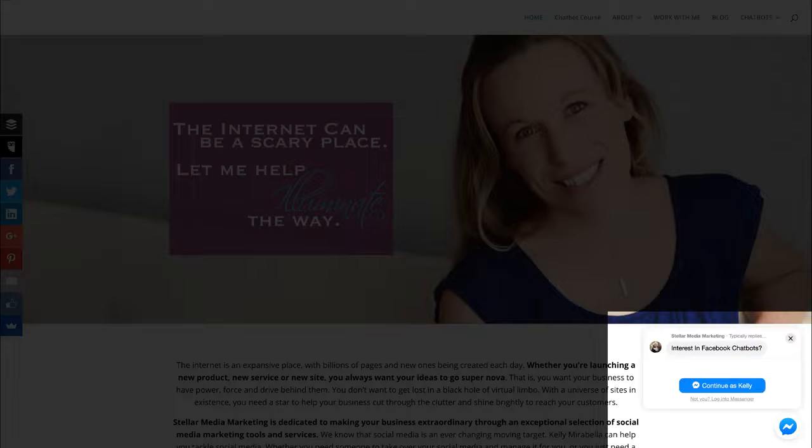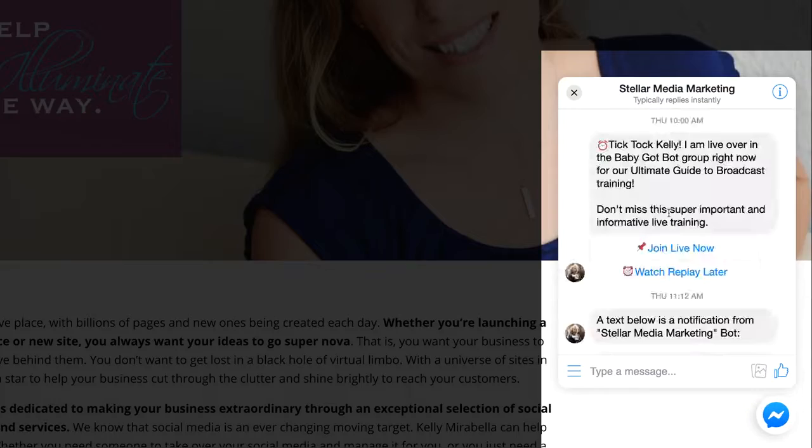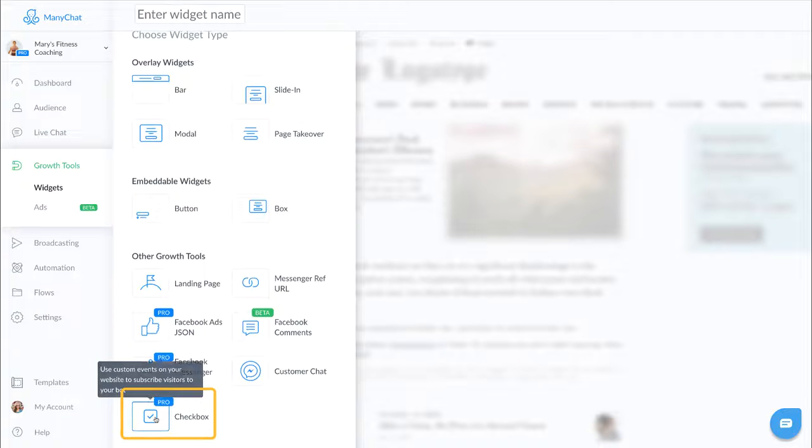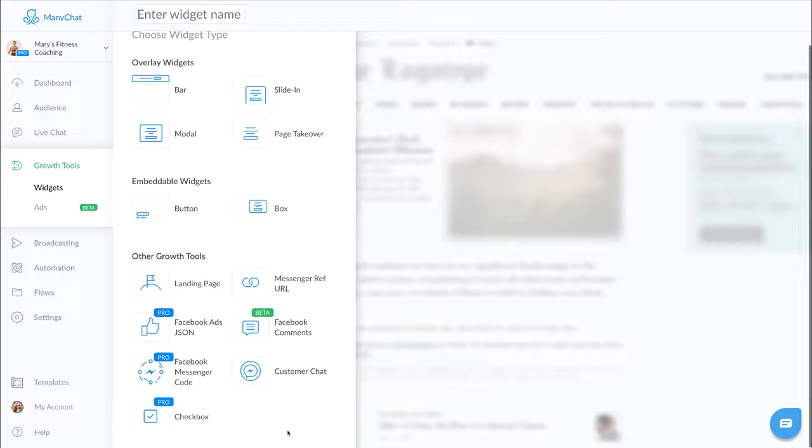And then your customer chat. This is a fantastic tool. And oh, by the way, it's free, where you can actually add these little customer chat bubbles right to your website. And then they can come in and utilize your Messenger flows right from your website. So really a fantastic tool, kind of like a customer support chat button. And then you have your check boxes. This is a great thing to have on any forms that you might have on sales pages or your website or even shopping carts. When people click on these little check boxes, it would then subscribe that user to your Messenger bot.